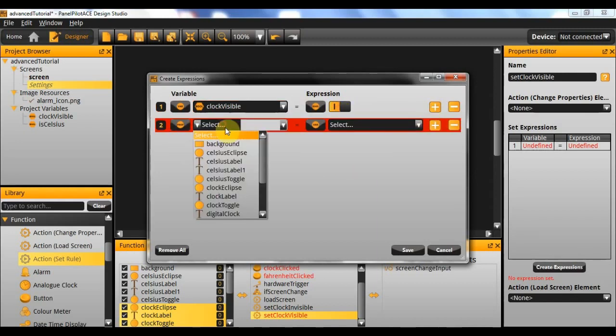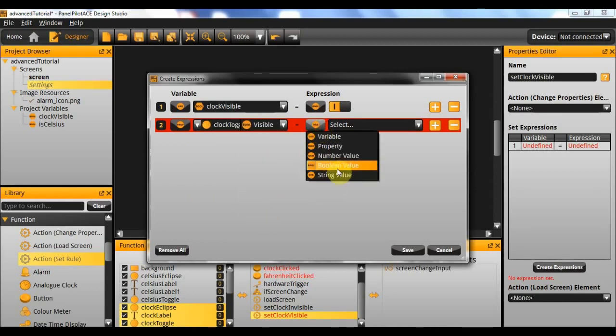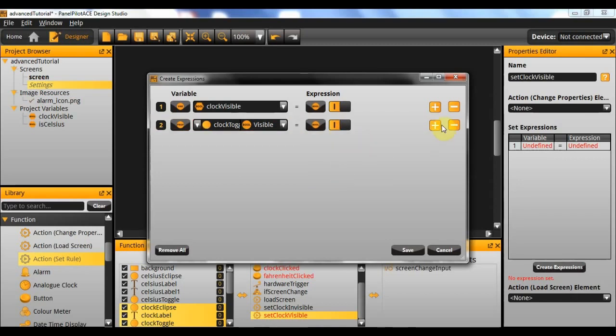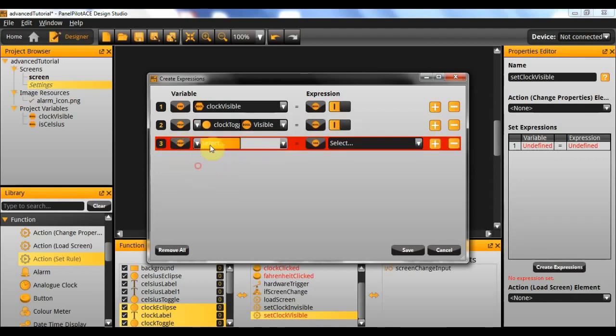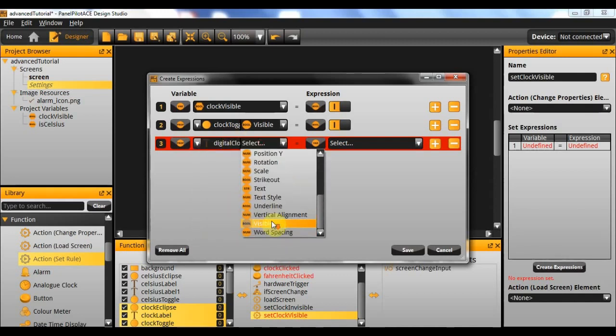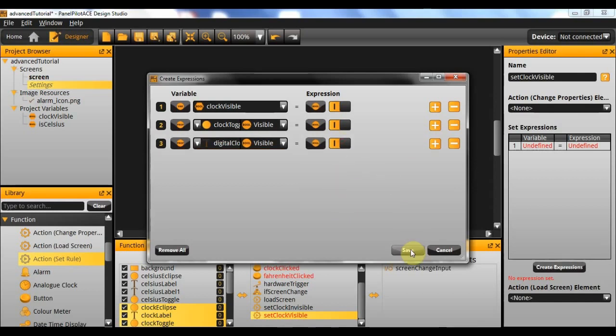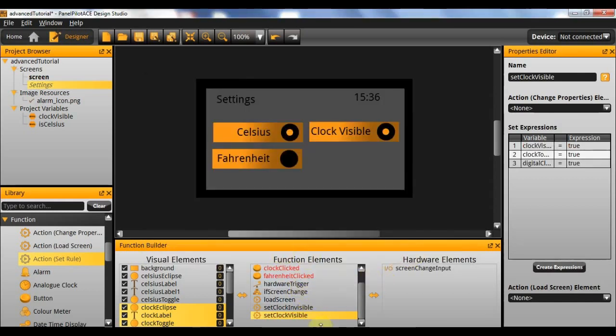We'll also need to set the property clock toggle dot visible equals boolean value true. And finally, the digital clock text box's visible property is going to need to be set true as well. So we've done both of the clock actions. So next we need the two temperature actions.